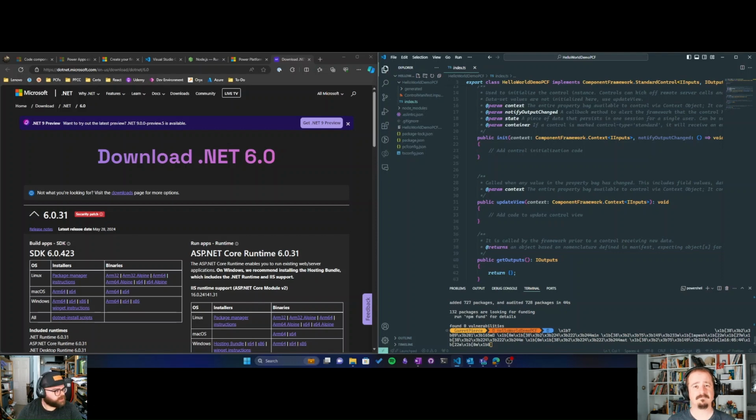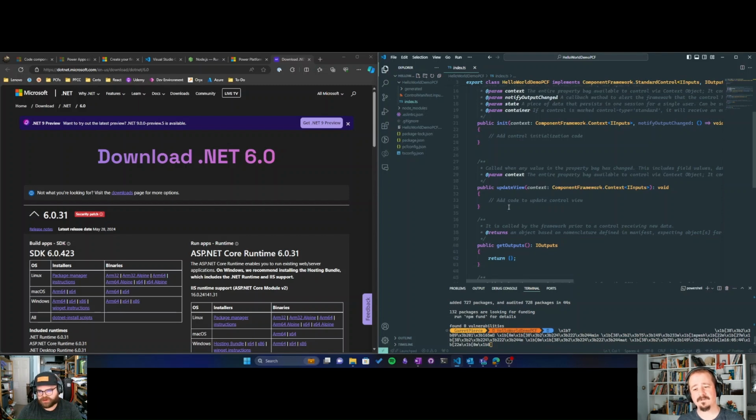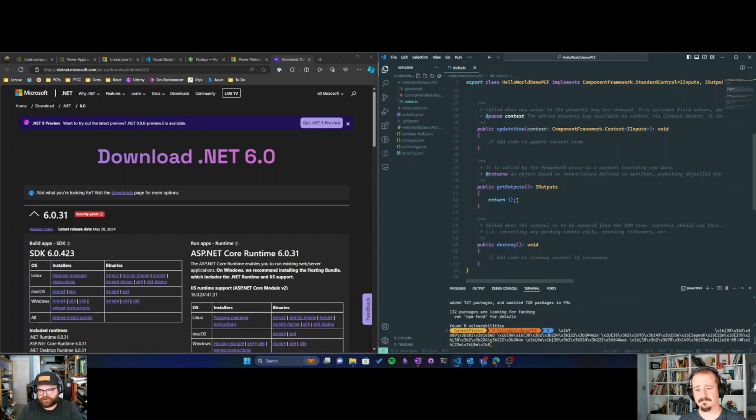So then I'm going to take a quick jump into get outputs, which is our next function here. It's actually not required, and you may notice it's the only one of these functions that actually has any real code in it. Which by real code I mean return blank. But the get outputs function is going to run whenever your component is preparing to receive new data, and it'll return an object with the data defined in the manifest.